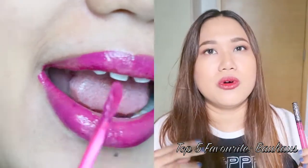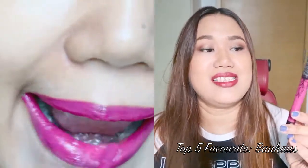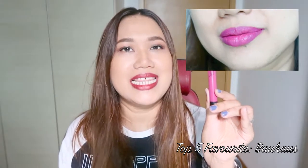If you don't want to go all pink with Mother or all purple with Suspiria, this is a nice in-between shade. It is even possible on a casual day, Friday even, if you want. For me, being in my early 30s, this is a bright color that I am comfortable to rock anytime.